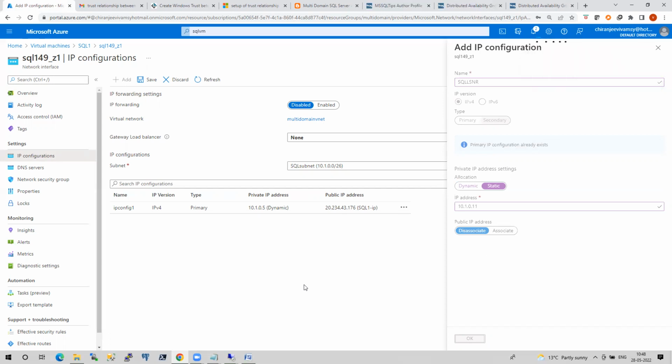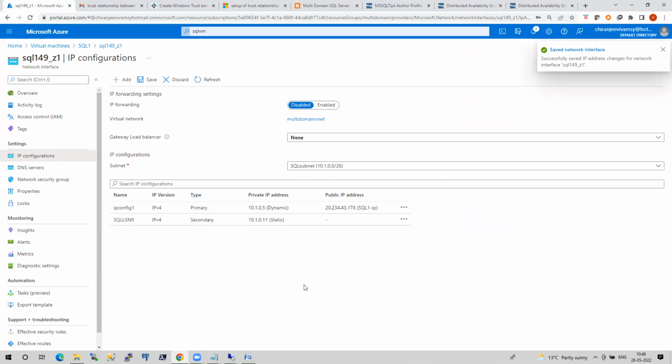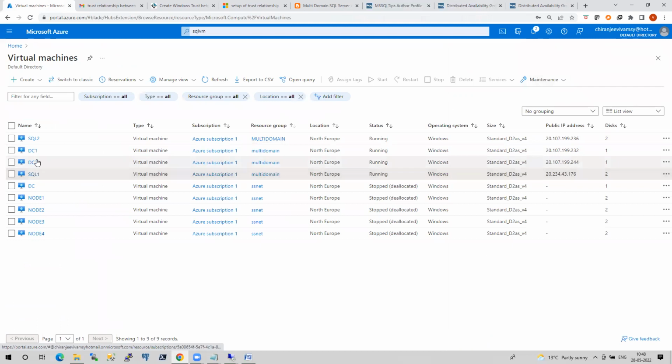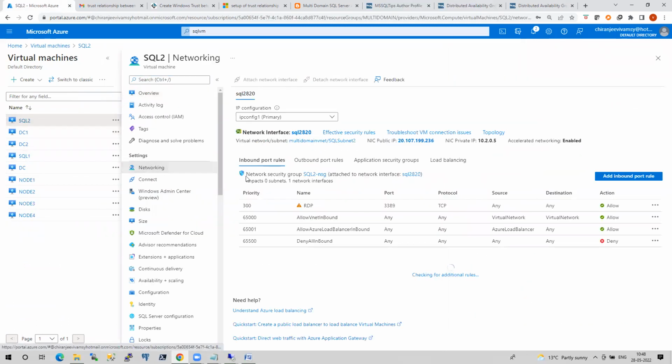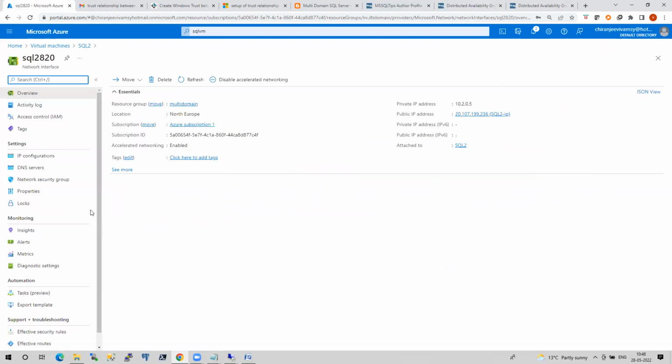I'm showing you that if you don't configure it, it should not work. I mean, it has to be configured for it to work as expected. Let me go to SQL2. Even for me, this is new, guys. Trust me, I didn't do this. I didn't practice this at all.